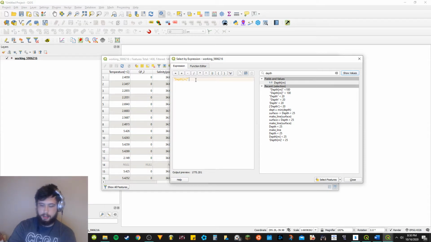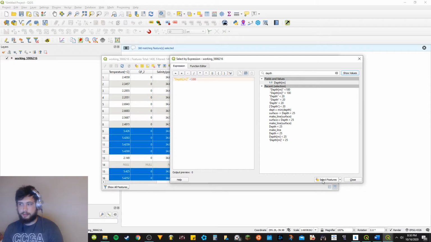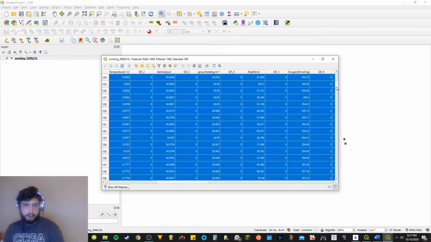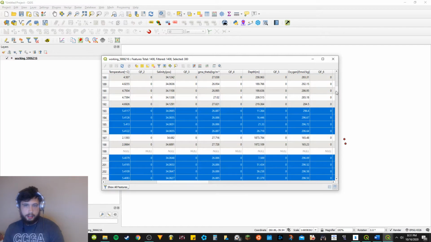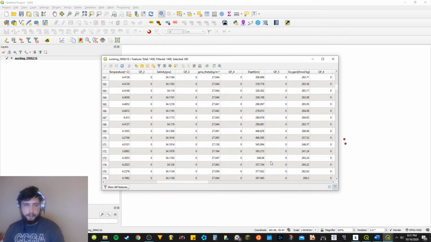And then we can just type, we want all the depths that are less than 100. So that will select all the measurements in this entire data set that have a depth that is less than 100. So we can go to here and select features. All right, and we can exit out of there. And we can see in the background there, well, it went away now, but there were 380 features selected, and we can see here that we got a lot of them selected throughout these. And if we scroll through here, see all these have a depth less than 100, so that's awesome. Looked like it worked fine.